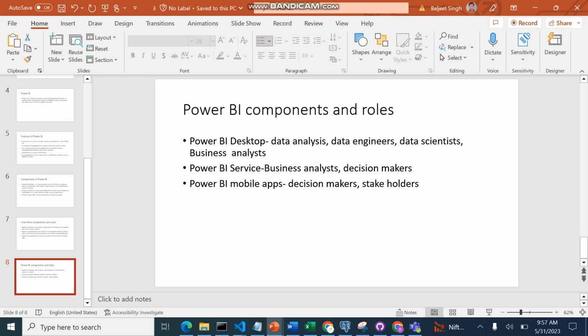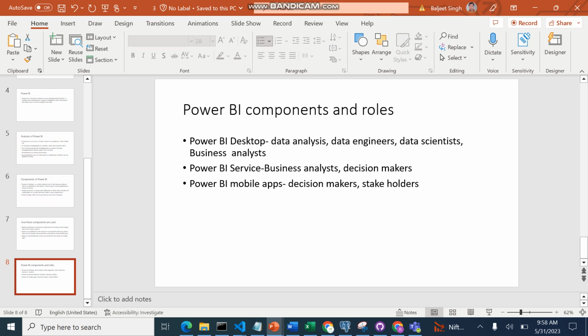Which components are used by different roles? Power BI Desktop is mostly used by data analysts, data engineers, data scientists, and business analysts. Power BI service is mostly used by business analysts and decision makers. And the Power BI mobile apps are mostly used by decision makers and stakeholders.